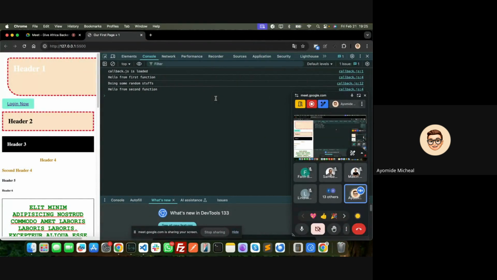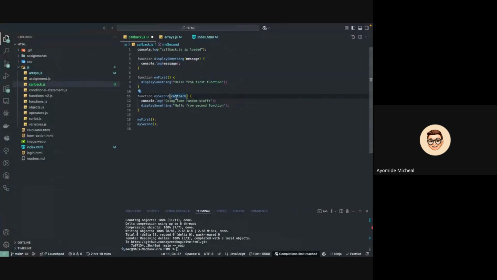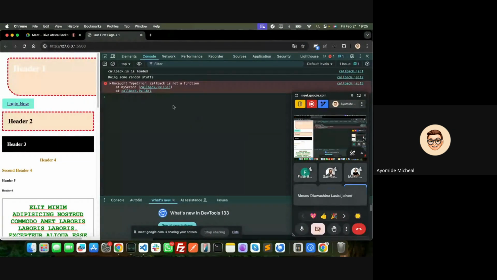I believe everyone can still hear me. All right. So let's just say we receive a callback, and then we are saying callback. So we can remove this from here. Let me remove this my first function too. So you can see callback is not a function. Why?